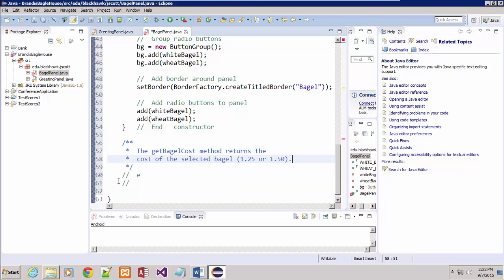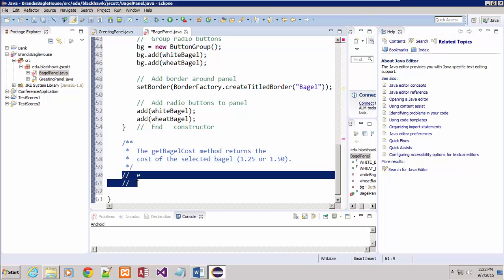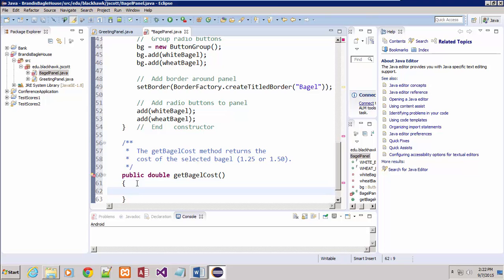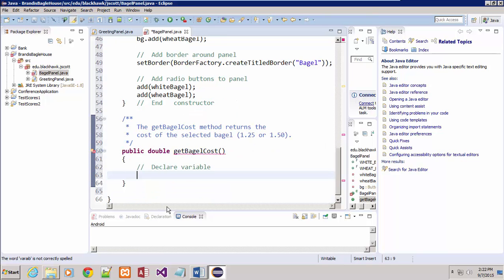Here we go. Declare a variable. And hopefully by now you've all realized this, that I'm getting that error because right now it says that I'm returning a double and I don't have any return statement yet.